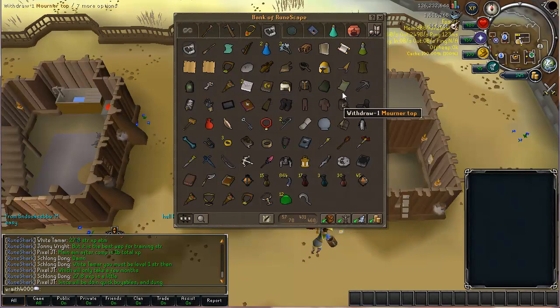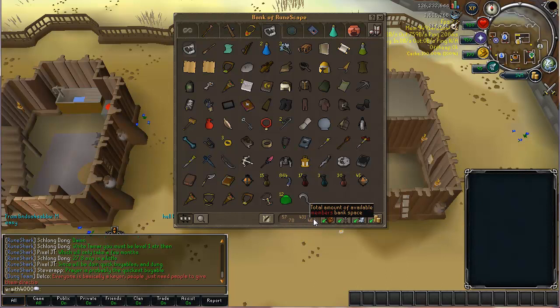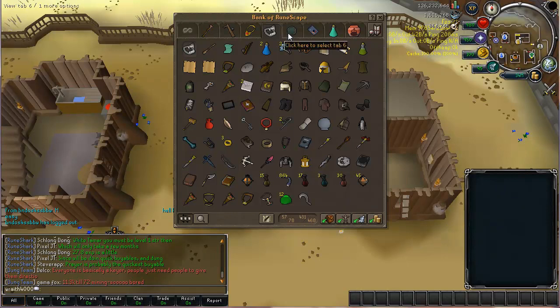Probably could put some of it in my house, drop the rest of it, but I just need to get around to doing that. And as you can see, it's not like I'm running really short on bank space anyway, so I don't really care too much. It's not like I'm panicking about it.